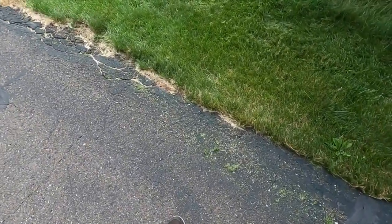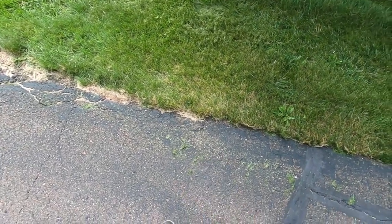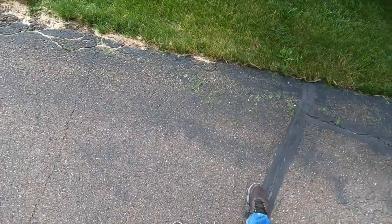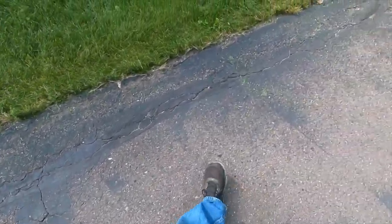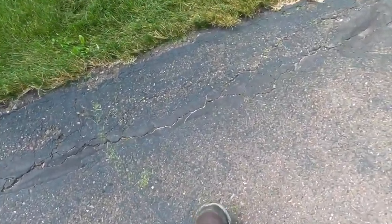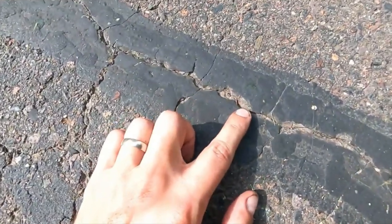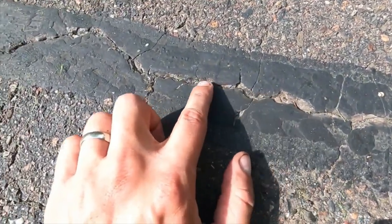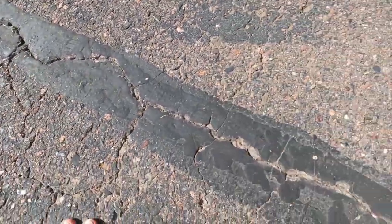Like you can see here, this is all wet and stuck to the driveway. That would be something I just have to get a broom out for or simply wait till it dries. But if the camera picked it up or not, it was launching stuff out of these cracks, like all the loose gravel and stuff like that. If you look down here, you can see the voids. My crack filler is going to get in there really nice.